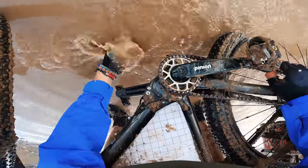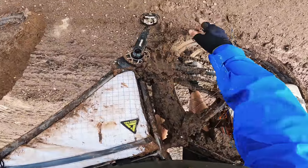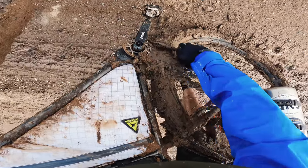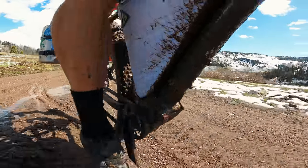I saw in some of your video when you were rinsing off the belt — I saw the deflection on it and to me it looked pretty low. I have a feeling it was under 50 hertz. That's where I would start on any adventure on a Pinion bike — at 50 hertz. Now, you're riding along in the mud. The Gates CDX system with center track has really good mud shedding abilities; however, the tighter the tension, the better those capabilities get.